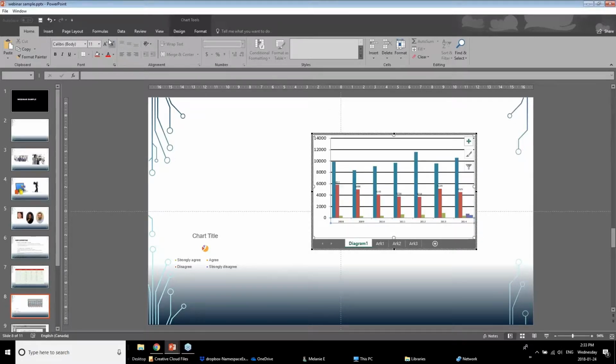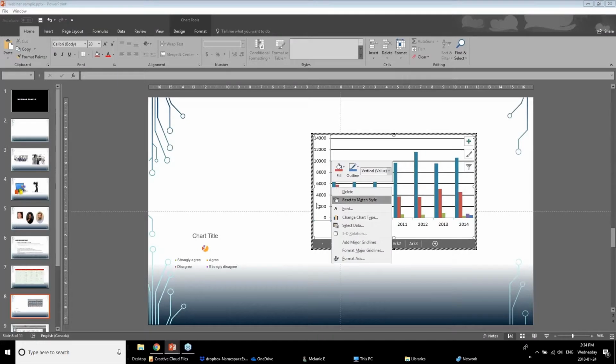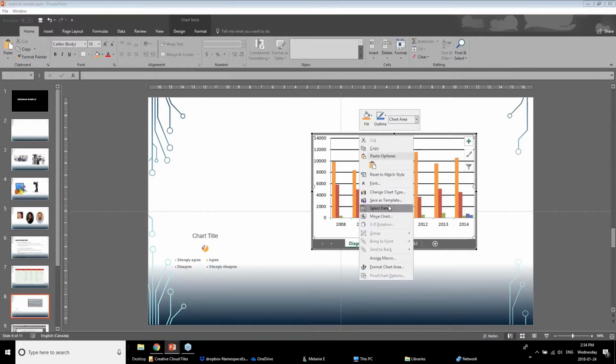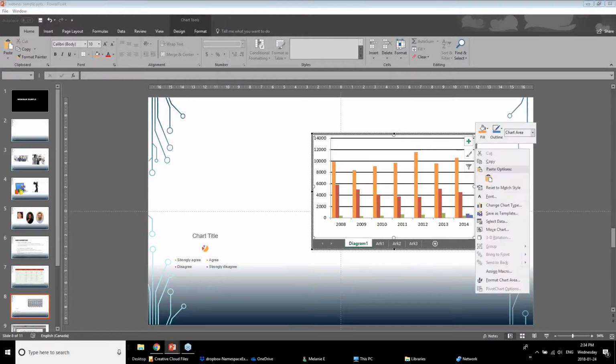I also notice at the bottom, the actual year is very small and hard to read, so I'm going to make this a bit bigger and easier to read. I'm also going to take the values off this next column, and then I'm going to change the colors. I can right click on it and change the fills to orange. I can fiddle around with all of that kind of stuff. I can also right click on it, and I have some options here.